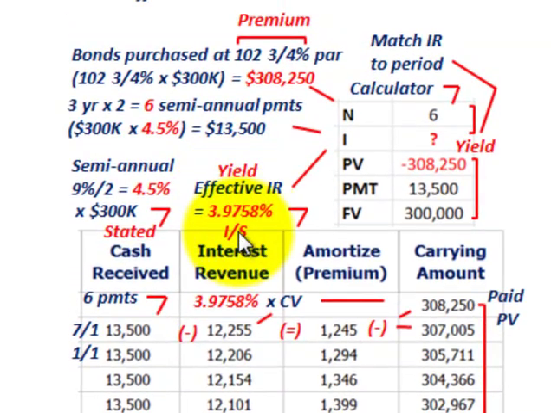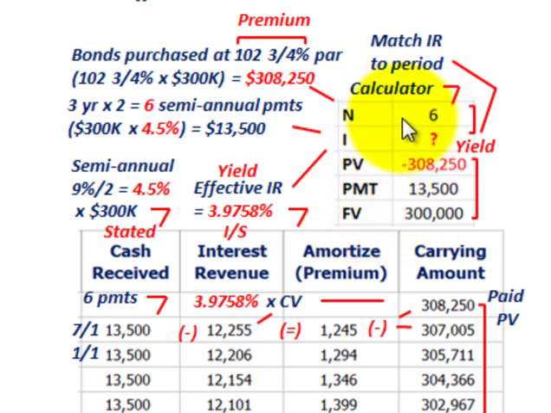So what we have to do is determine the effective interest rate, or the yield rate on this bond, since it wasn't given to us. The only way we can really do that effectively is to use a financial calculator or Excel or some means of determining that interest rate. And I'm just going to use the calculator here. This is where we're going to be matching our interest rate to our periods. You're going to have these functions on it: the number of periods, your interest rate, the present value of the payments, and the future value. And you have to enter the amounts correctly.